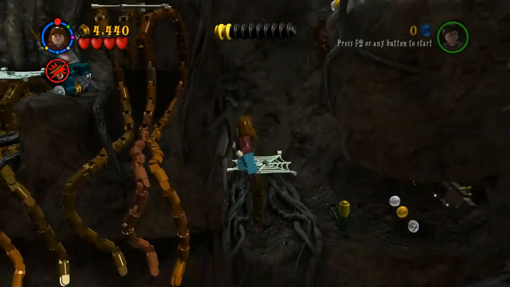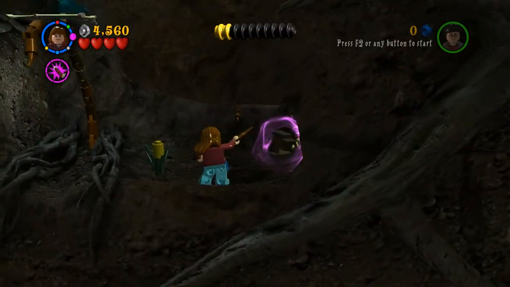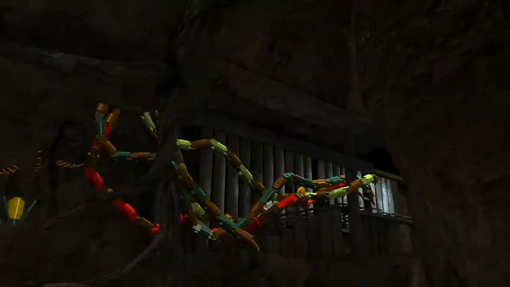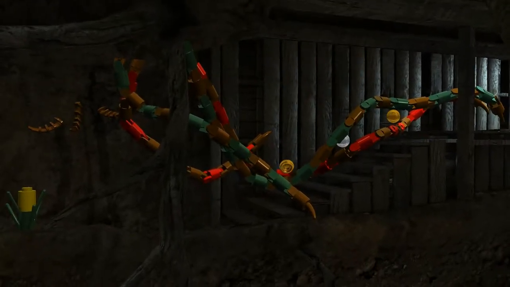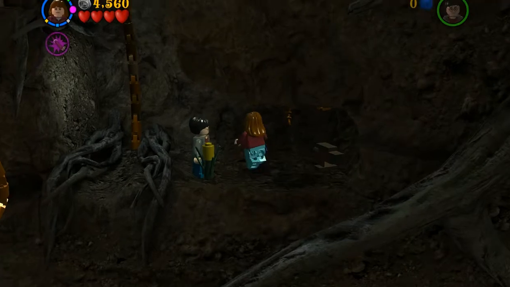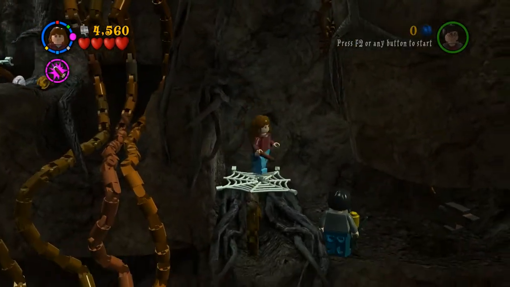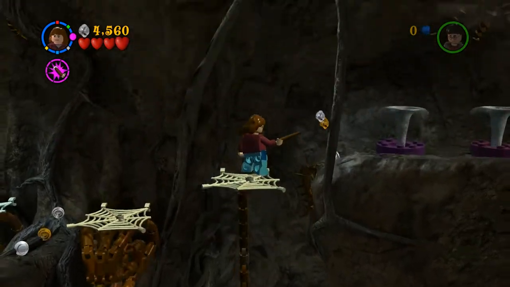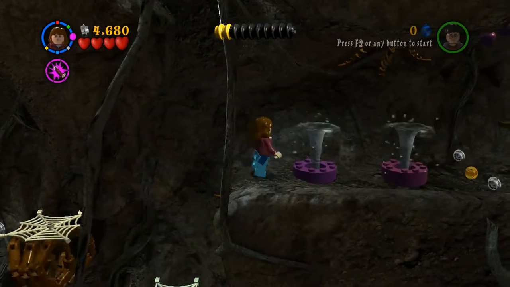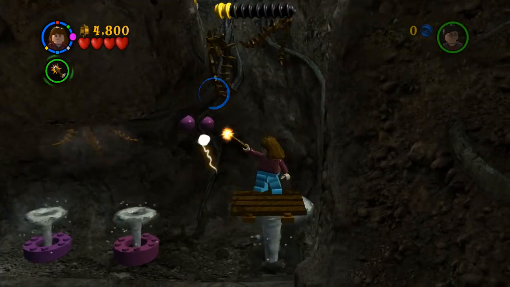Wait. There we go. We should probably do this thing, huh? Aha. So we've removed some tentacles from the Shrieking Shack. Good to know. Get up there. Get up there. Good job. See you, Harry. That's okay. We don't need him. We don't need Harry Potter.